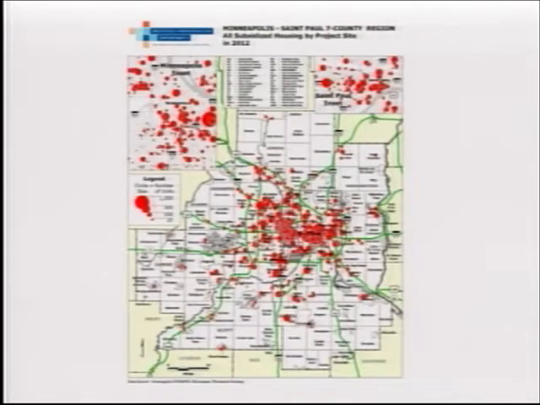Nearly 60% of the region's subsidized units, which are disproportionately occupied by minority citizens, are located within the central cities of Minneapolis and Saint Paul, which encompass only about a quarter of the region's population and already hold a very large and disproportionate share of the region's non-white population. In the areas of high concentration of poverty and racial segregation, these neighborhoods have more than 2 times their fair share of subsidized units. And in many of these units, upwards of 20% of the entire units are subsidized governmental units, a share that doesn't even come close in other parts of the area.